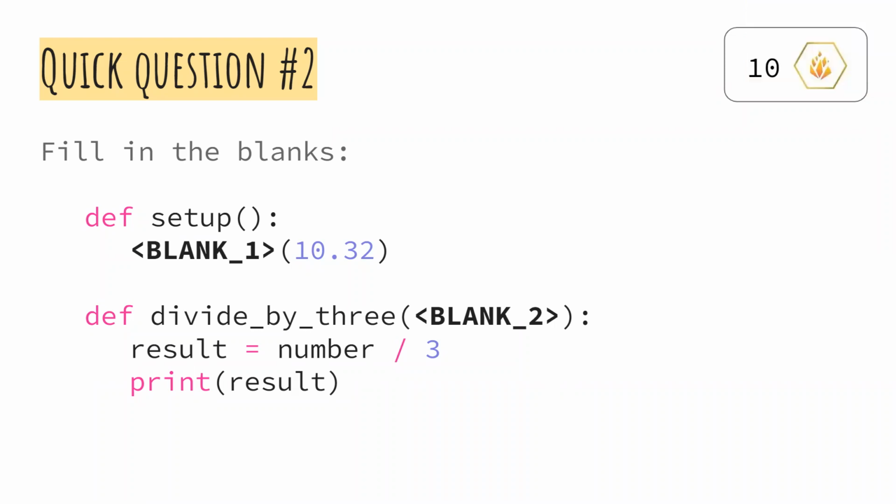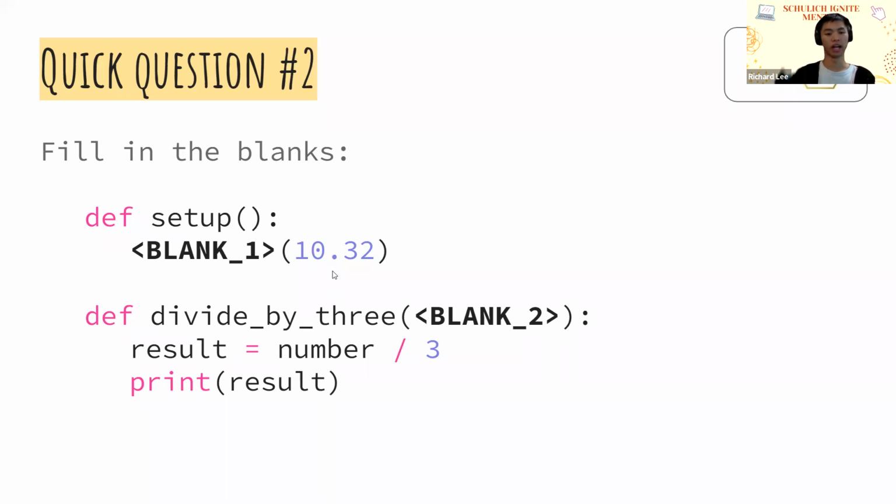All right, we have 78% who chose option number B, which is the correct answer here. What are we doing here? For blank number 1, we are calling the function. Which one are we calling? Our choices are divide by 3 or literally the word function. We don't have anything literally called function on our screen here, so divide by 3 is going to be the correct answer.